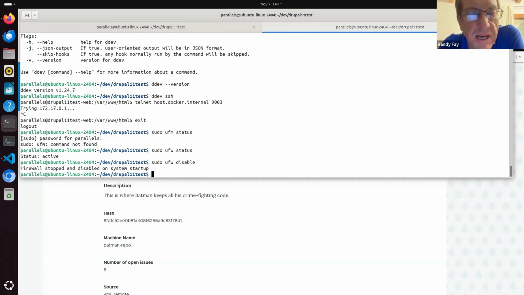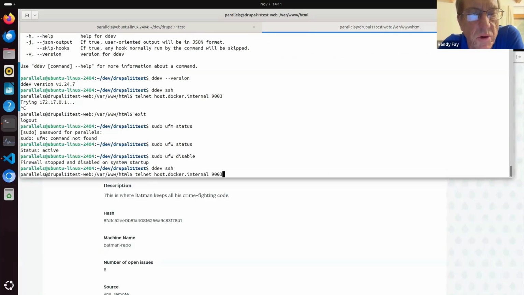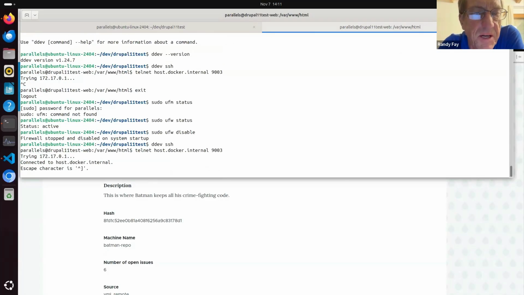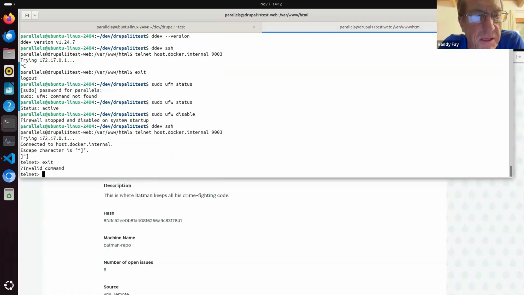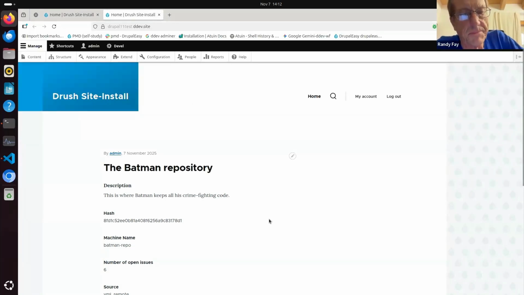And let's go in and see if we can connect to it now. So do a ddev ssh and do that telnet. And you can just roll up. That's it. And that's the problem, and it's solved. So you had a firewall blocking that. Okay. You can cancel that now, and then you can see if it works now. And you can exit or not exit. I claim that now if you reload that page, it will do the right thing.